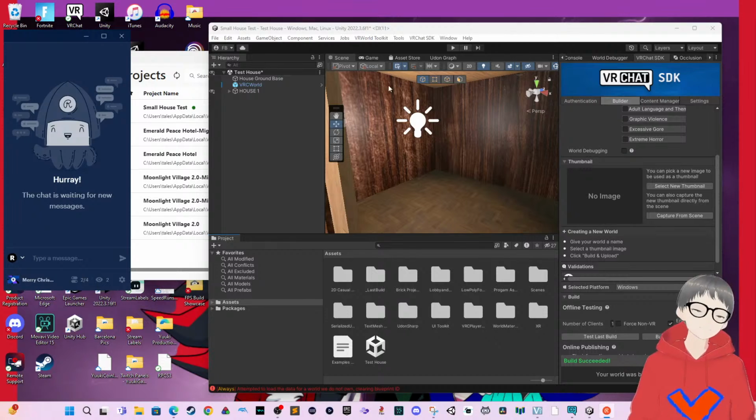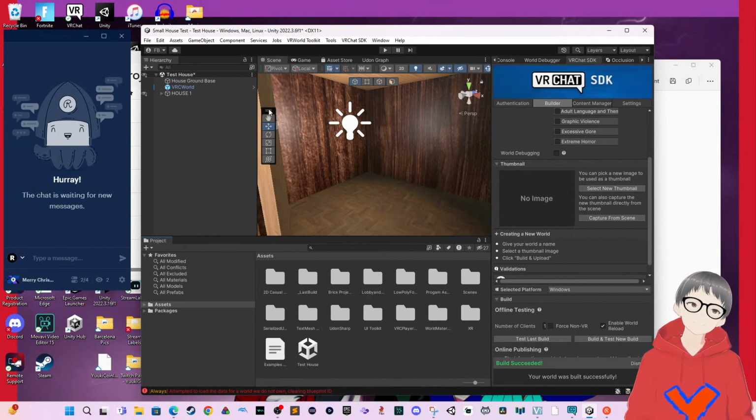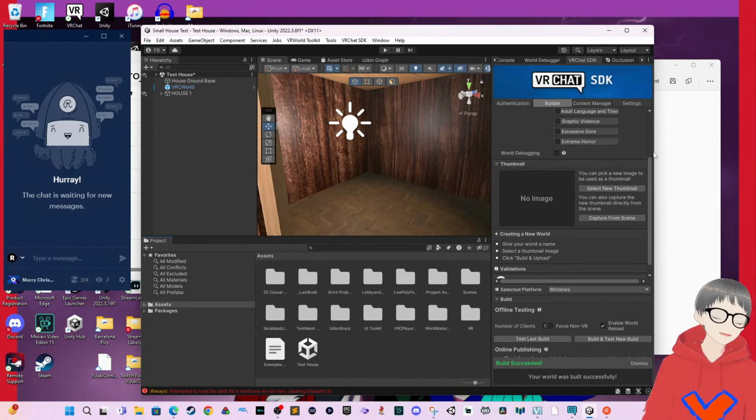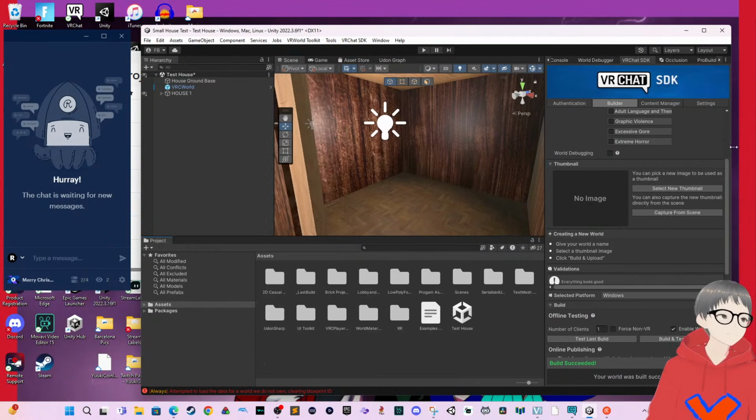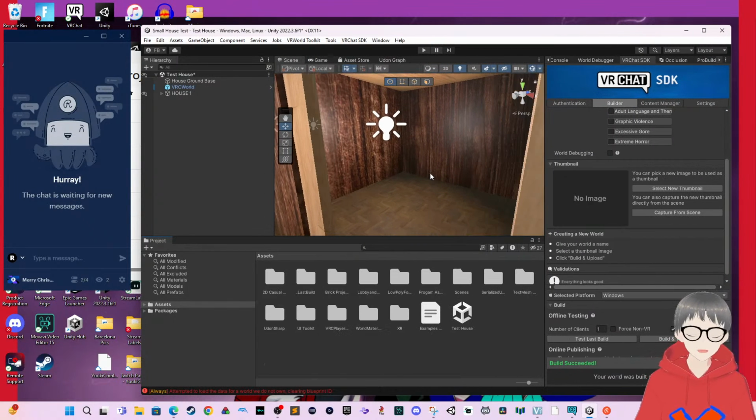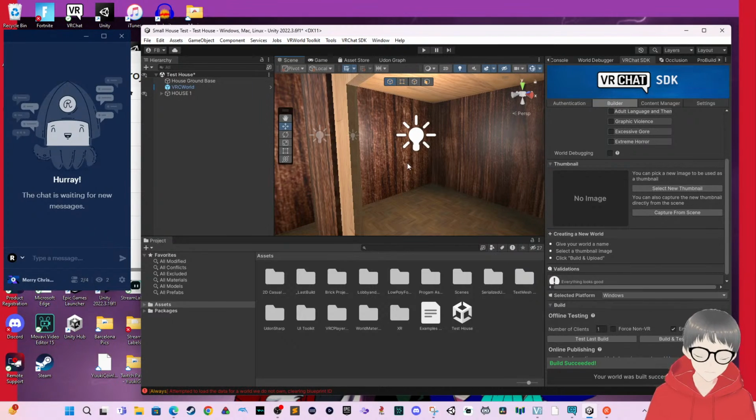As you can see here, we have the Unity screen. Today we're going to be talking about UI, interactable elements, and teleport. That is the agenda for today.